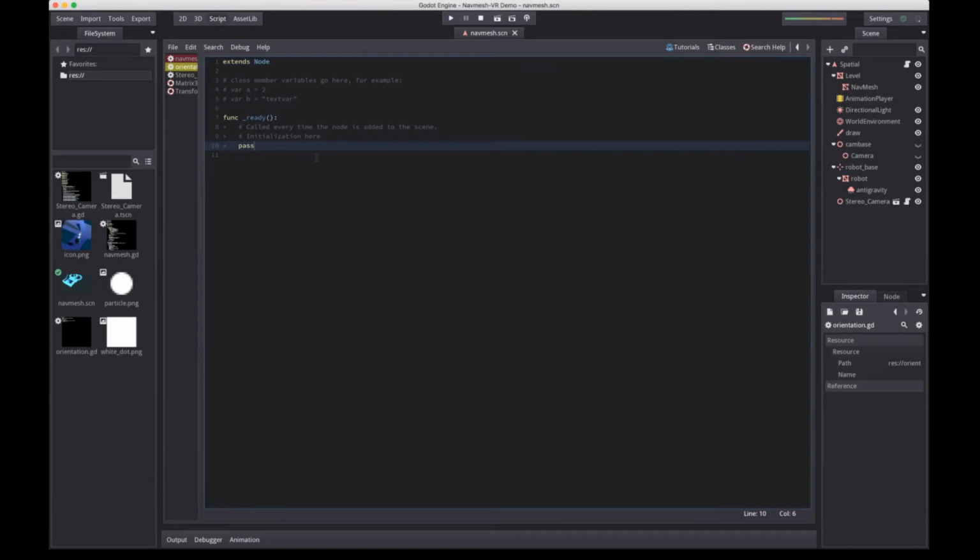Now we need to adjust the orientation of our device every frame, and therefore we need to enable set_process to true, and that results in our process function being called. And for now, I am just quickly going to grab the gyroscope reading, because that is what we are going to start with. So every frame, we are reading our gyroscope information, and we need to process it.